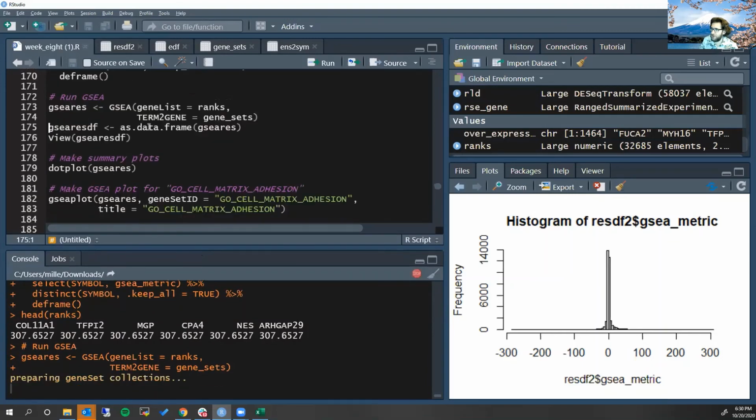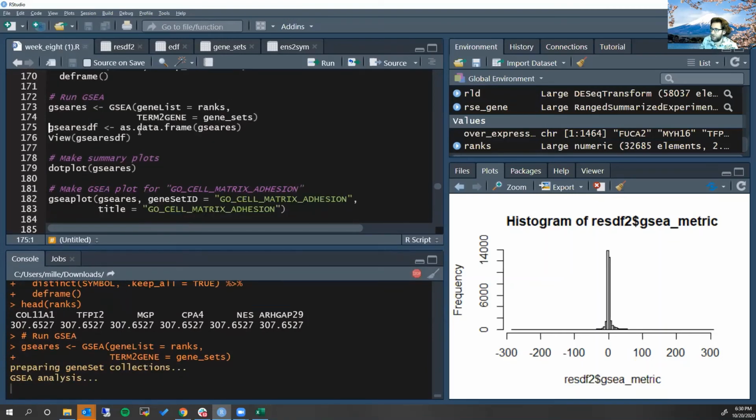There's actually a more efficient implementation, but I think this is completely fine because it's a bit more user-friendly than the other way of doing it. This is just going to run. It's going to see if it can discover any gene sets overrepresented at either end of our distribution. And hopefully it doesn't run for too much longer.